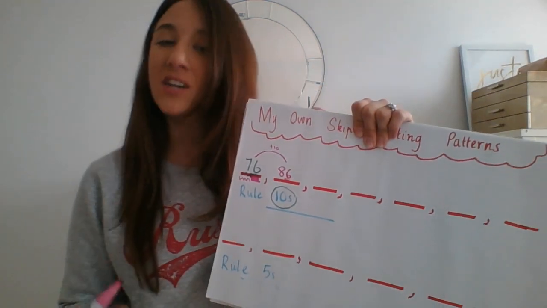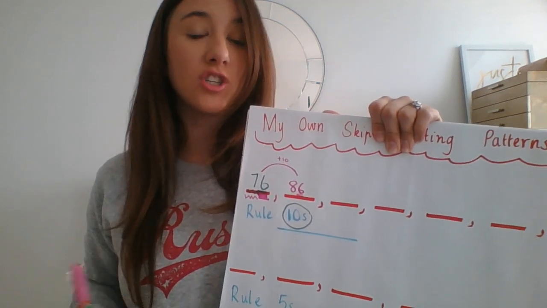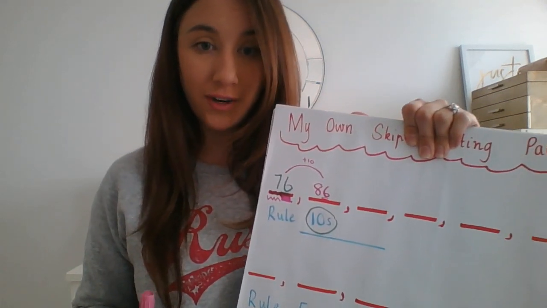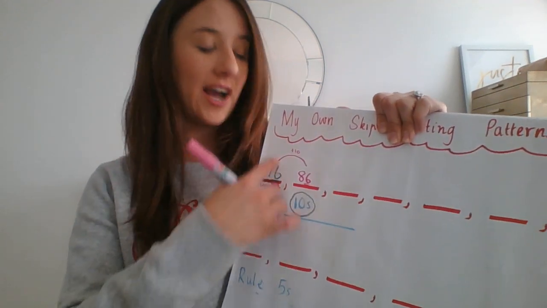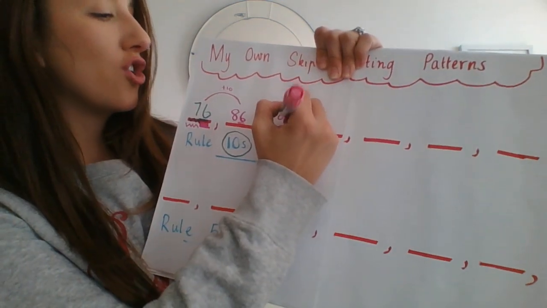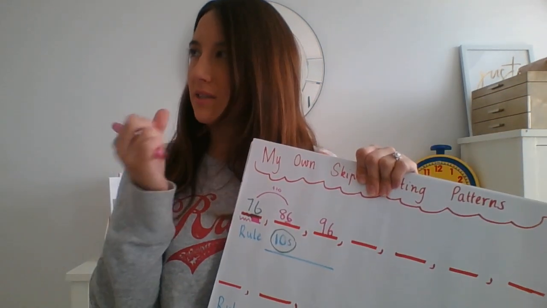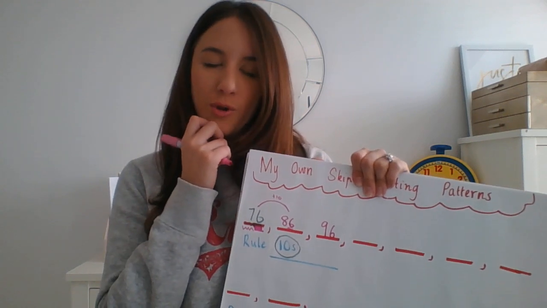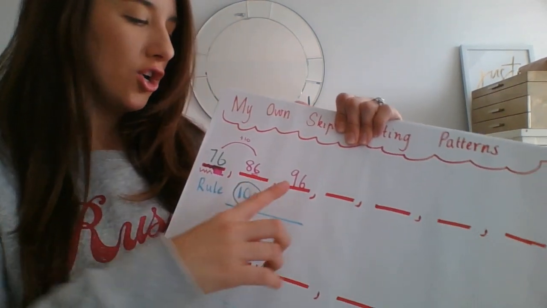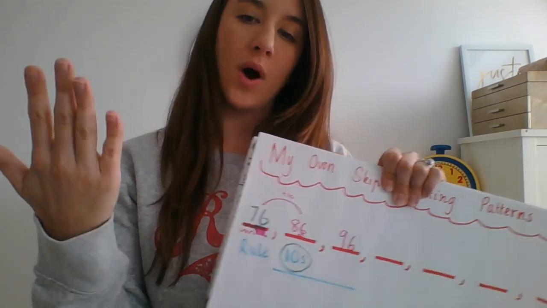Now that I can see the pattern, I think I'm ready to have a go without having to count on each time. Okay, and if you think you are confident, you can try that as well. I want you to count along with me now to see what numbers we need. 76, 86, 96. Oh, okay, now I'm stuck. 96. Okay, now I'm a bit stuck because I'm going to cross over 100. So maybe I need to count on. 96, 97, 98, 99, 100, 101, 102, 103, 104, 105, 106.